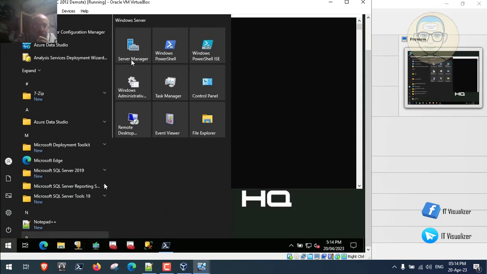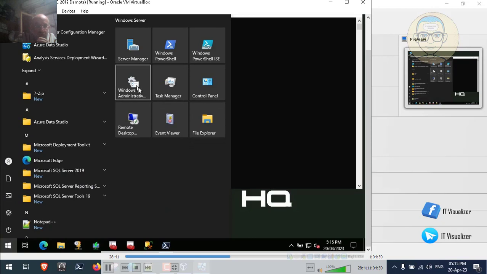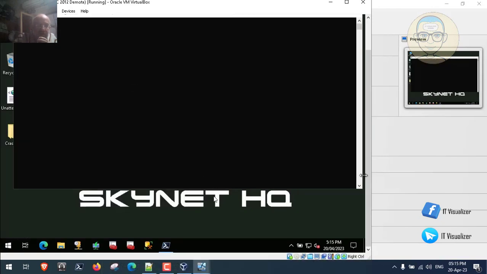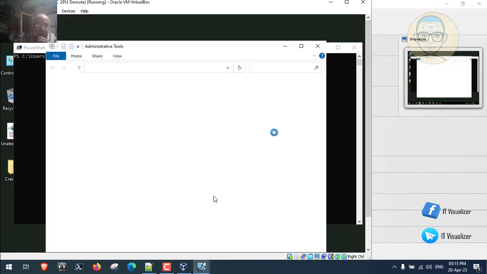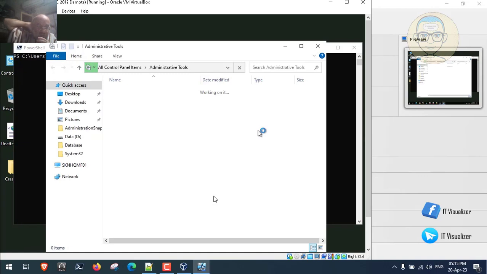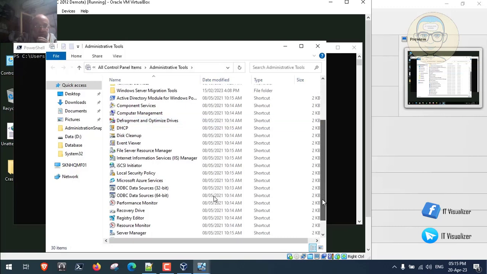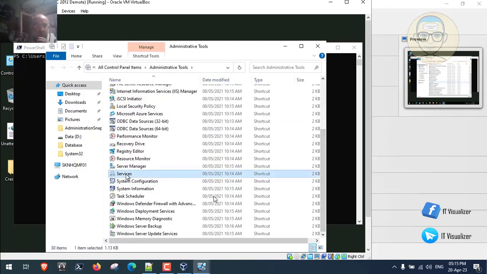But before that, we can go to the Windows administrative tools to check the services. I need to take the name of the service and put it in the script. So I need to know the name of the Windows Internal Database in the Windows services, so I can add it to the script of check services.ps1. So now we will open services.